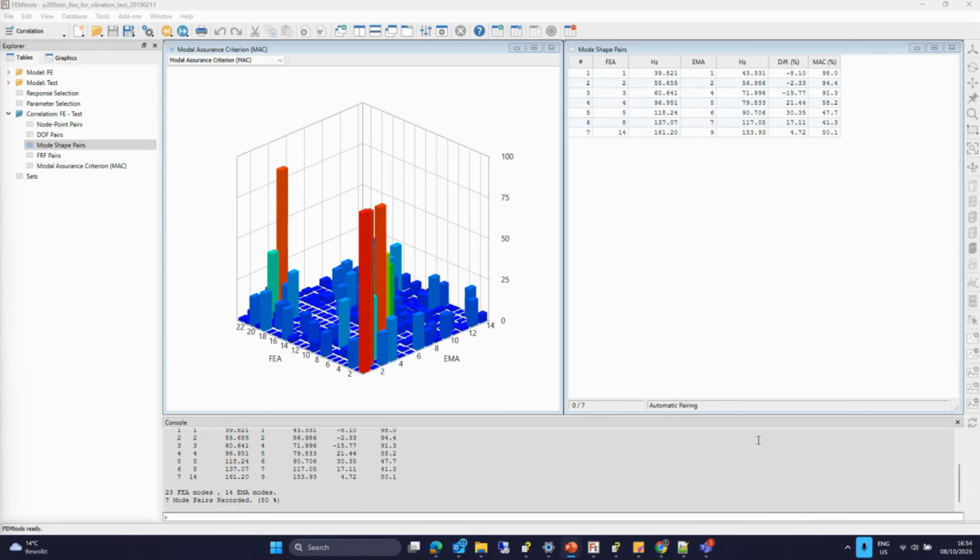The element matrices were used, in this case, for the effective mass computation. In the next webinar, we will see that they are also important information when it comes to sensitivity analysis and updating of the finite element model. But that's for the next webinar.